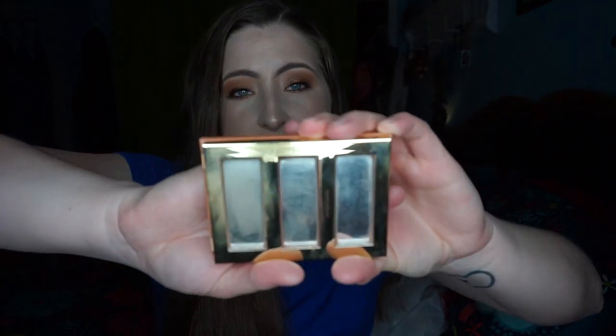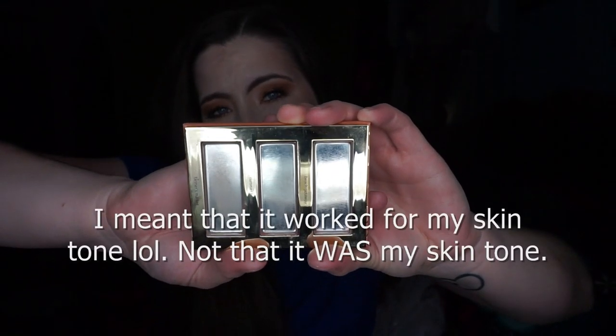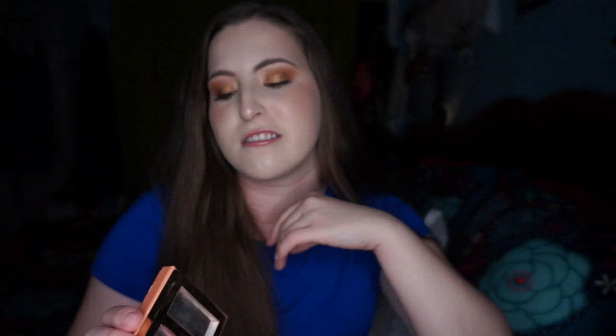Another Tarte palette I panned was this Tarte Hamptons Weekender Contour palette, which had a blush, bronzer, and highlighter in it — and this one is also completed. I really liked this. The bronzer was pretty much my skin tone, though sometimes it did look a little bit deep. The blush was a little bit deep too, but I made a franken blush with it and it looked really pretty mixed with other colors. The highlighter was my favorite part — it looked beautiful on the skin. It was a champagne-y highlighter, and at around $19 I think it's pretty worth it.